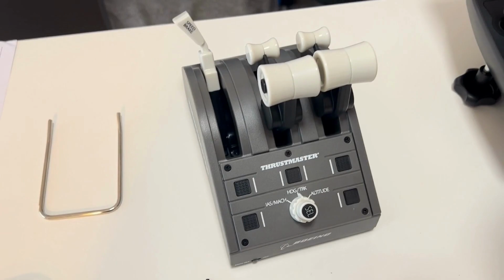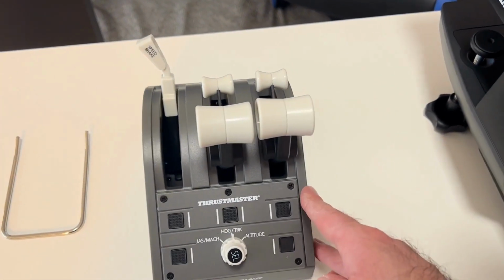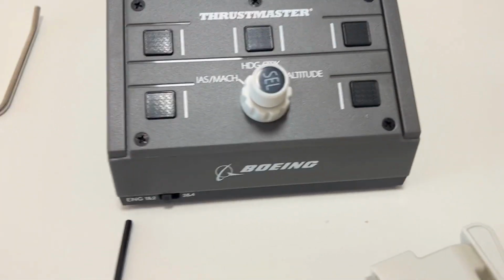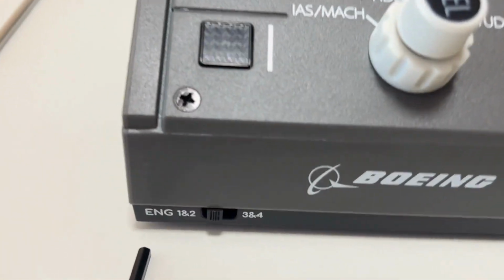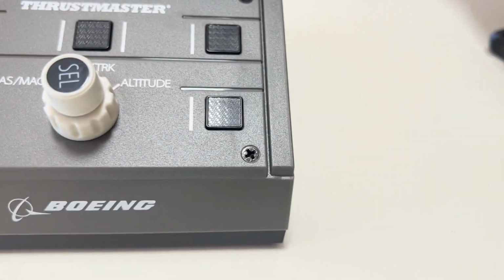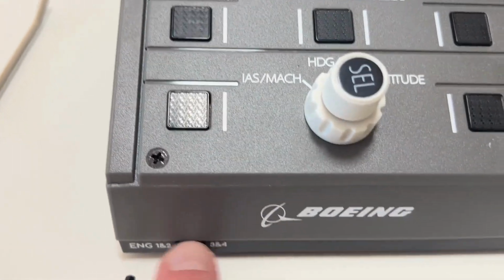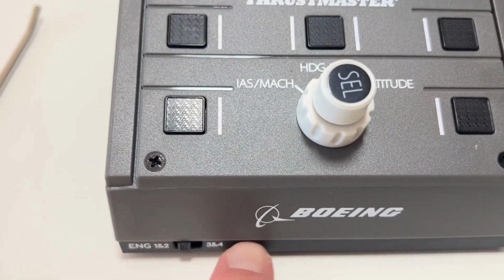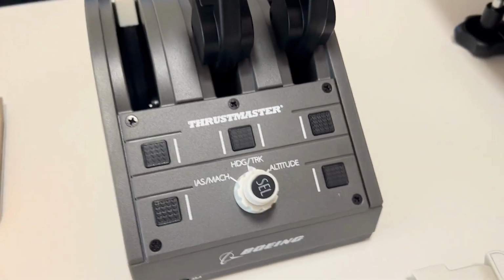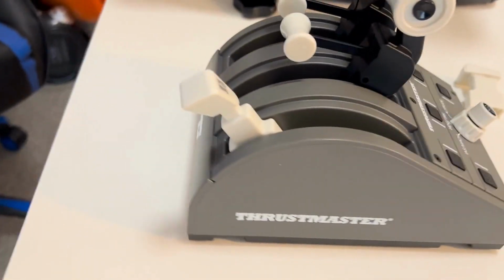Of course, if you choose to stack them up with another throttle quadrant, then you can have the flaps as well and add a couple more axes for more engines. You can see there's a switch between engines 1 and 2 and 3 and 4. So if you stack it with another quadrant, you can flip that switch and you'll have a 3 and 4 engine configuration.